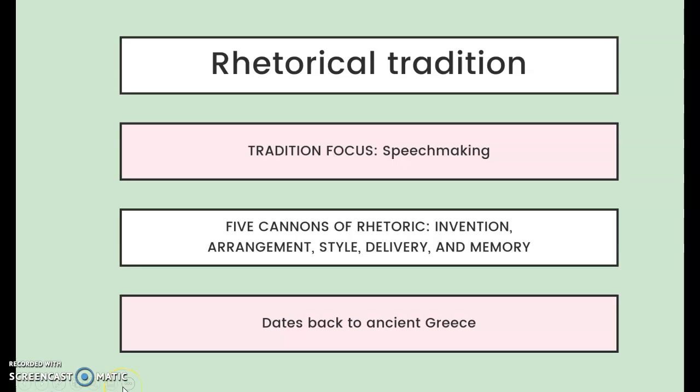We're going to start the presentation today with the rhetorical tradition, which focuses on speech making. The rhetorical tradition allows scholars to analyze the art of speech making as it consists of constructing arguments and the act of persuasion, which many communication scholars believe is a key component to communication studies. A lot of people also will interchange the word rhetoric with communication to show how similar the two are. At the core of the rhetorical tradition are the invention, arrangement, style, and delivery of speeches. It also dates back to ancient Greece.